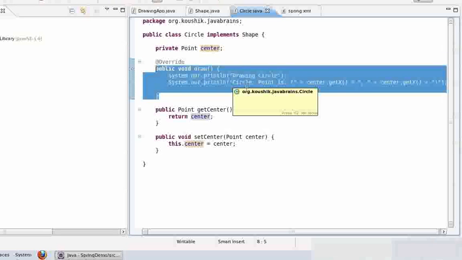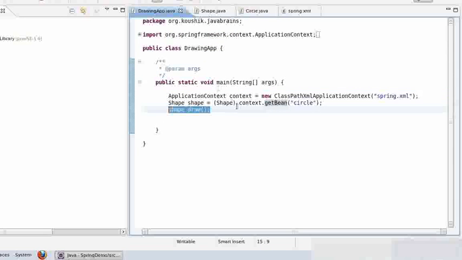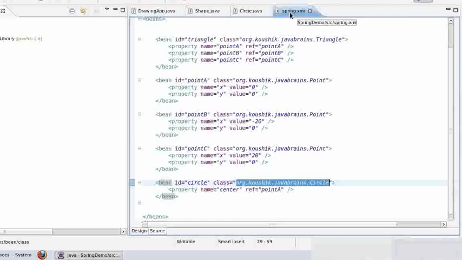So actually what's happening here is you're drawing a circle by getting the circle bean and then calling the draw method of the circle. So we will explore what the required annotation helps us with in the first place, and then we'll look at how we can actually implement it.